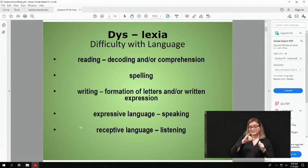Some children have difficulties with all of the components. I often refer to those in my mind as my hardcore dyslexic children because they have difficulties with all areas. They might just have difficulty with decoding. And of course, if they have difficulty with decoding, they're going to have difficulty with comprehension.